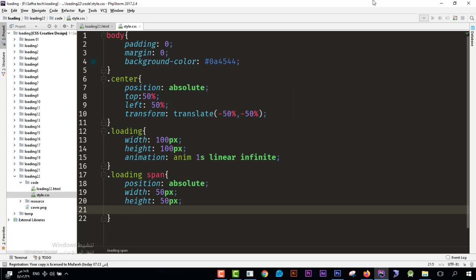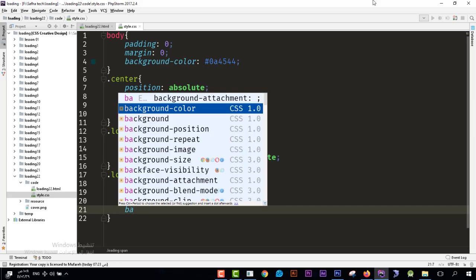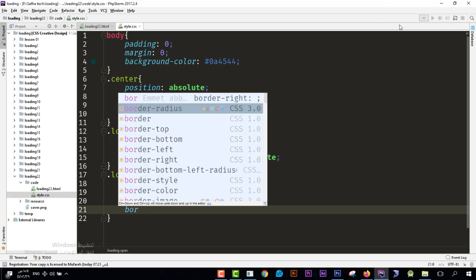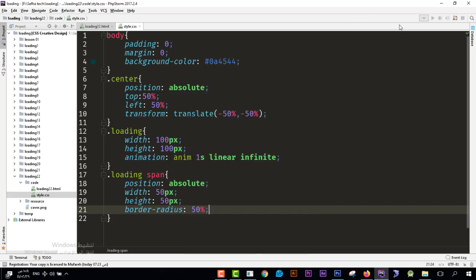Then we could create the background of that element, but I think we don't need it. We need only the border radius. We need it to be a circle, so 50%.